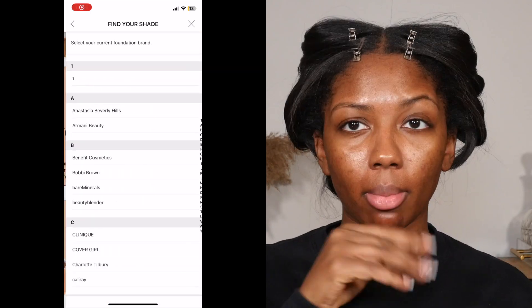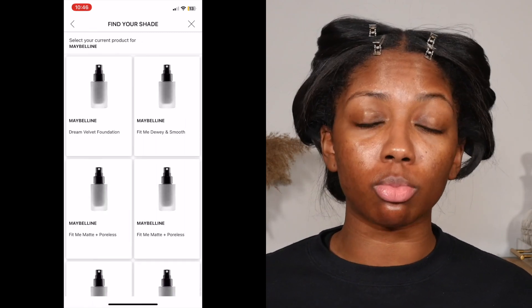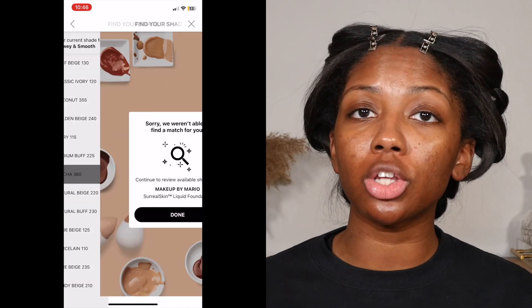I did try the shade matching on the site. I initially tried to shade match with my favorite foundation, the Maybelline Fit Me Dewy and Smooth. They have that on there as an option, but when I clicked my shade — 360 Mocha — it said 'we don't have any matches for you.' So I went to my next favorite, the NARS complexion products. I wear New Caledonia in all of them, and it matched me to 25W. I also got 24N since it's a little lighter — it's winter, so I'm probably a bit lighter.